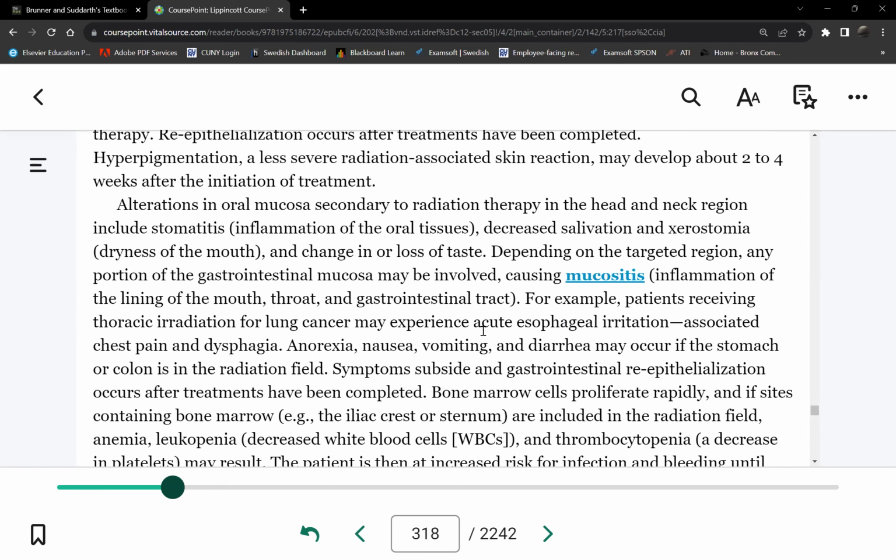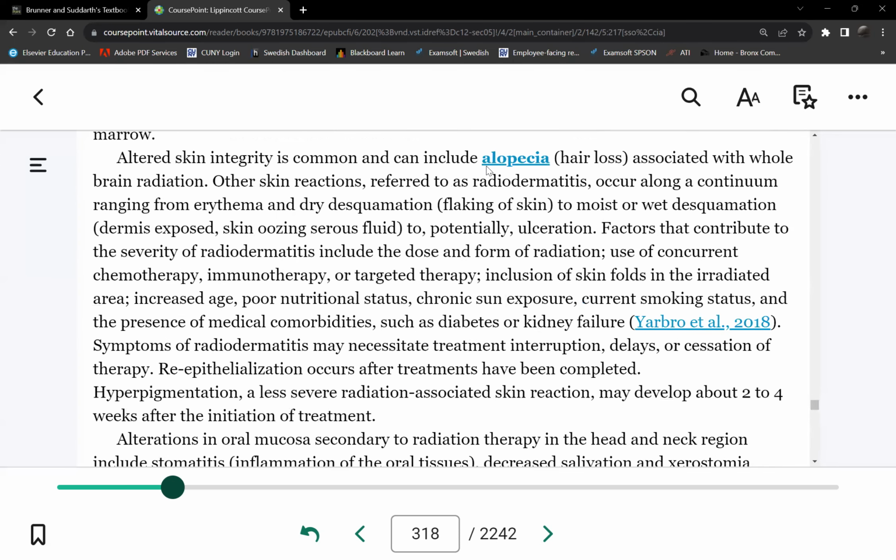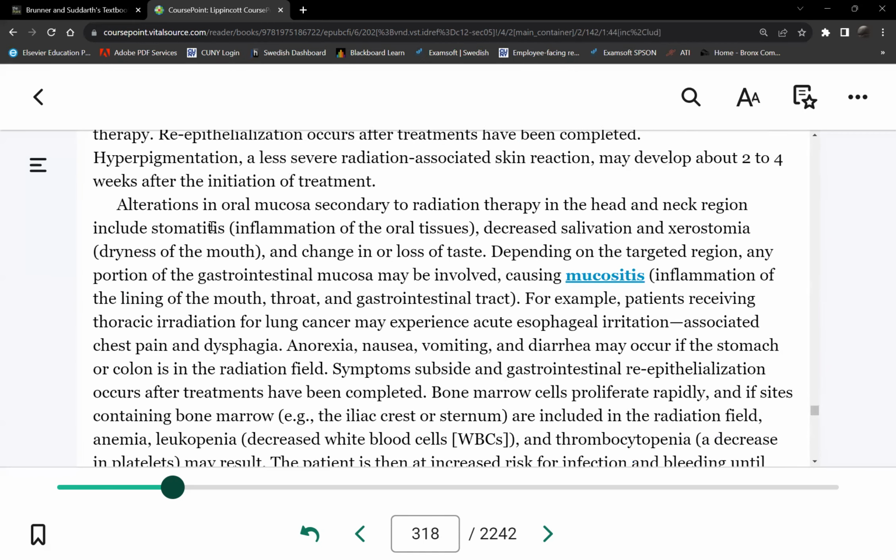The patient will also have, besides the skin, because the mucous membrane was exposed to radiation, mucositis, also called stomatitis. When it says stomatitis, that means there are now large nickel, dime, quarter, or dollar coin size ulcers in the patient's mouth and tongue and gums. That's all from radiation therapy. When we get to chemotherapy later, the same thing will happen. So besides the radiodermatitis and the hair loss, there's also the mucositis.